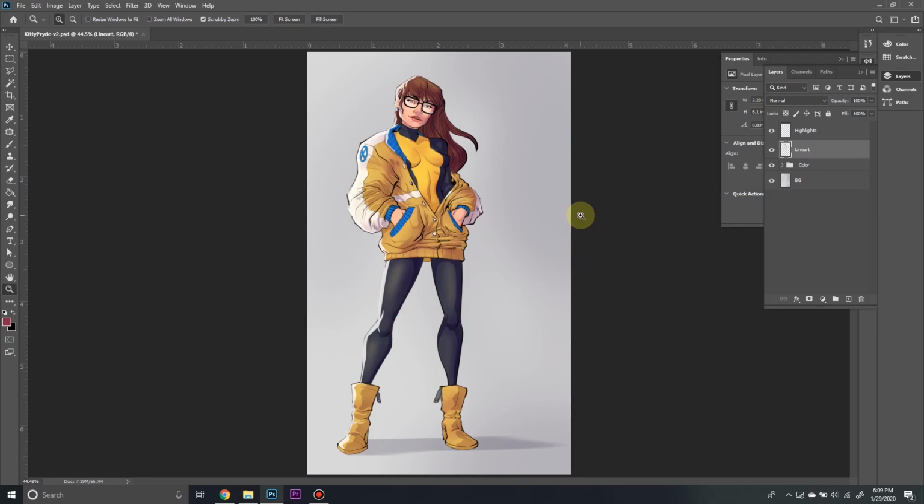Alright, so I'm in Photoshop and I already have a document prepared for this tutorial. In my layers panel, I can see that I already have all of my elements organized into separate layers. I'm going to select my line art layer and I'm going to create a new layer above it. So there's a plus icon at the bottom of the layers panel. That's the create new layer. Clicking on that will create a layer right above it. I'm going to double click that to rename it to line art color.